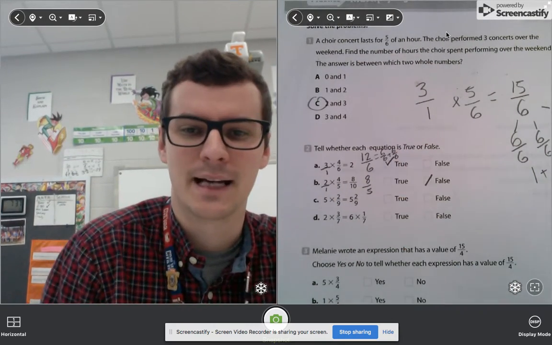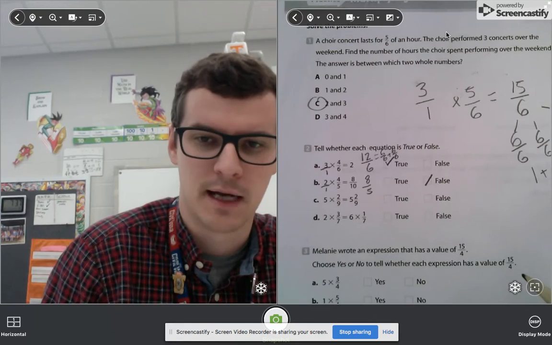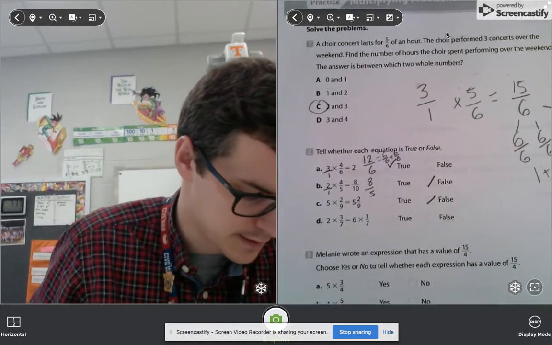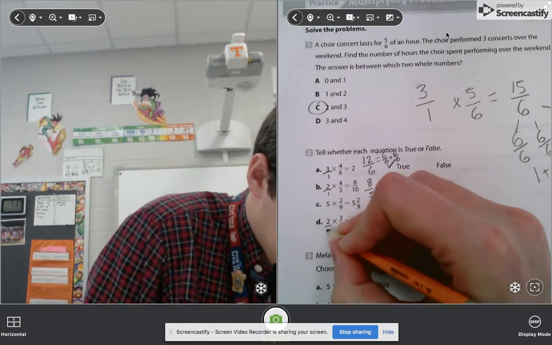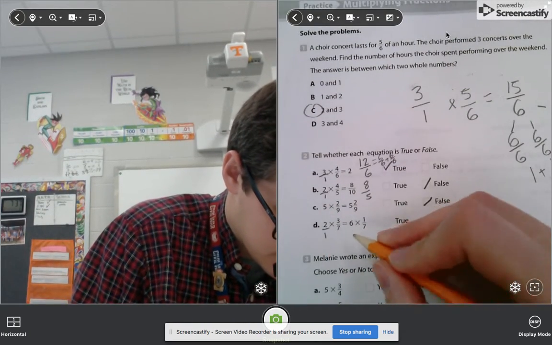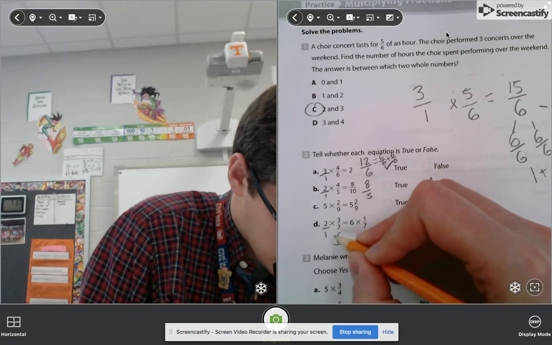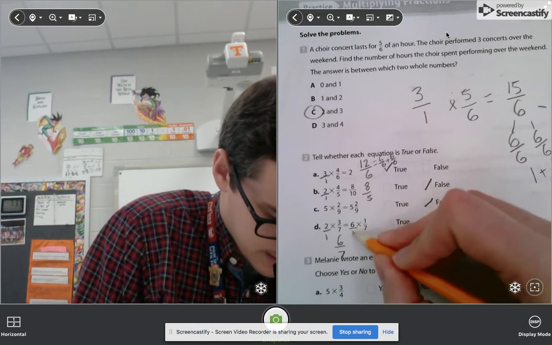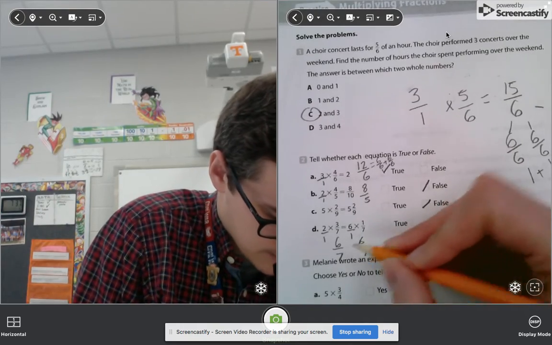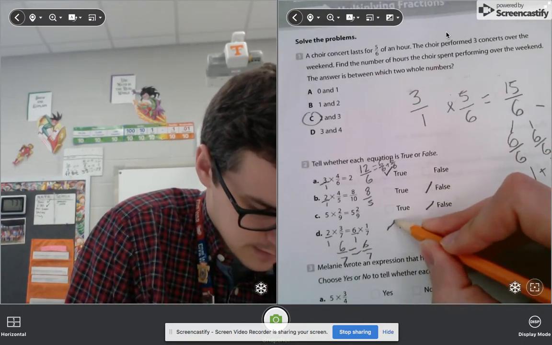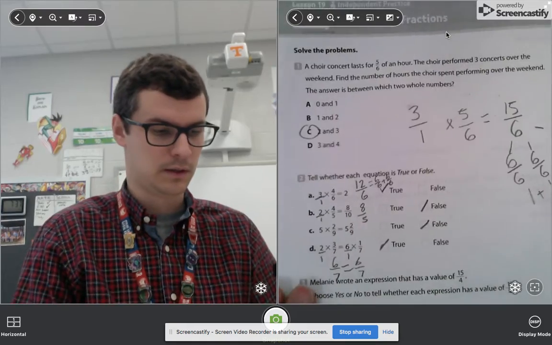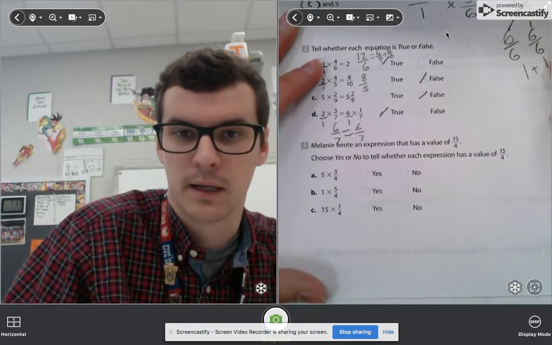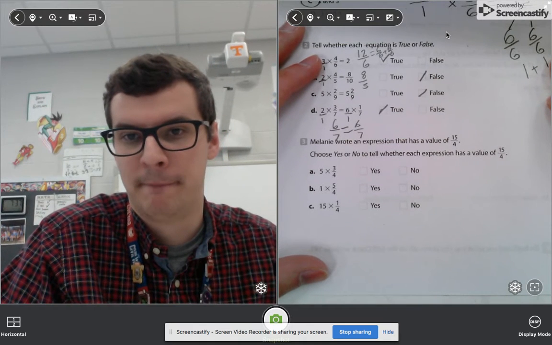Is there any way that I can multiply 5 times 2 ninths and get 5 and 2 ninths? No. That would be addition. And then 2 times 3 is 6 over 7. And on this side, I would have 6 over 7. So 6 sevenths is equal to 6 sevenths. That is true. Okay, we'll see how many we can squeeze in here. Go ahead and try number 3 for me.